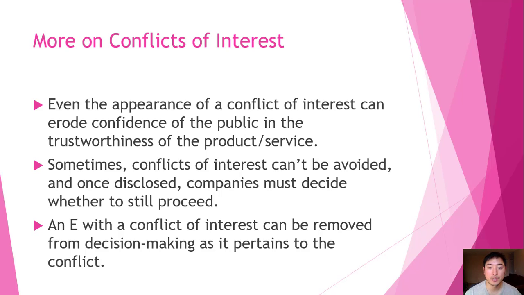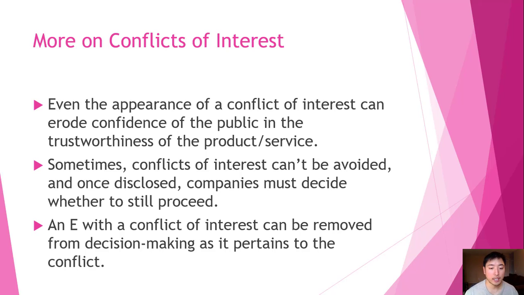So sometimes conflicts of interest may not be avoided. And in those situations, companies must make a difficult decision as far as whether or not they should proceed with, for example, using the products from a particular supplier. There might be ways around it. For example, with this conflict of interest, the engineering firm might hire a third party that are not engineers, not members of the company, to perform their own tests and evaluations on that particular material to test whether or not it's safe or worthy of being used.